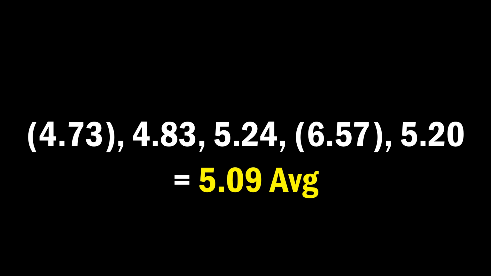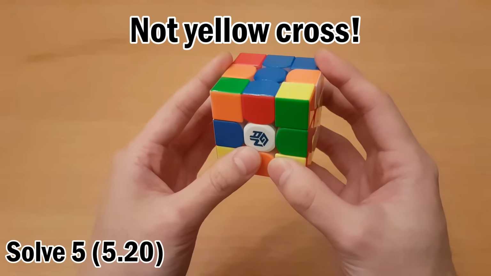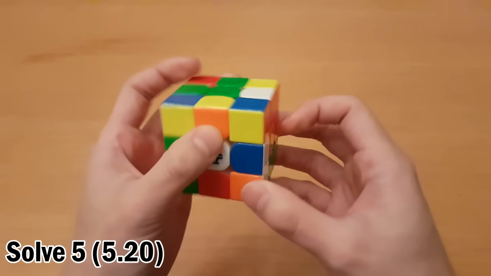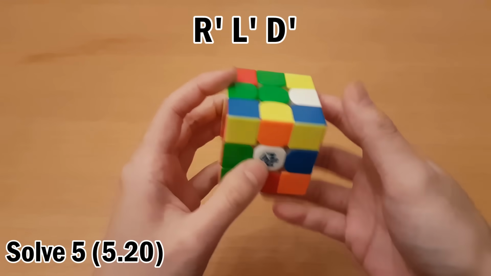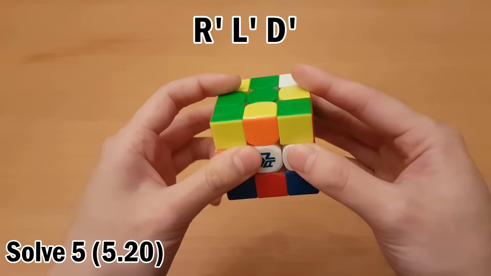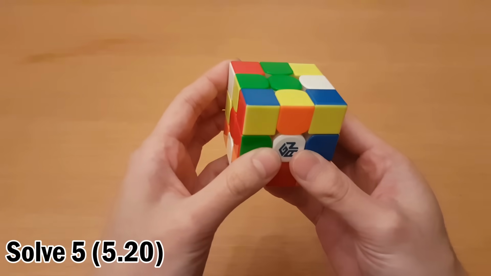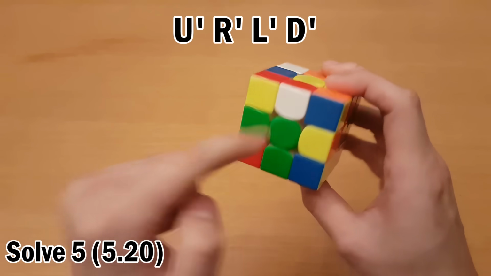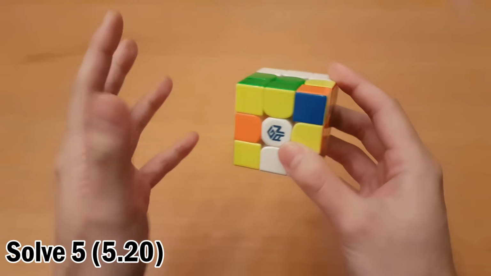Tymon clutches it by getting a 5.20 on the last solve, and he does it by moving off of yellow cross for the first time in this whole average. And it's obvious why. The blue cross is so easy. It is 1, 2, 3 moves. Well, ask an intermediate solver and they may give you the cross in 3 moves, but Tymon, the pro that he is, does it in 4 moves, because if you do a U prime before you start, you get this paired up. Nice.